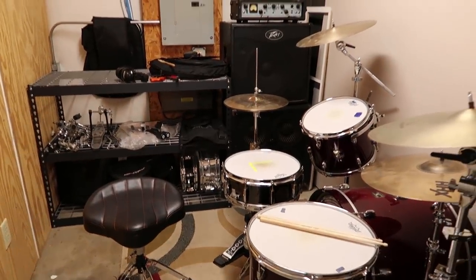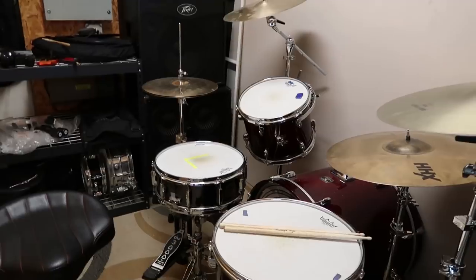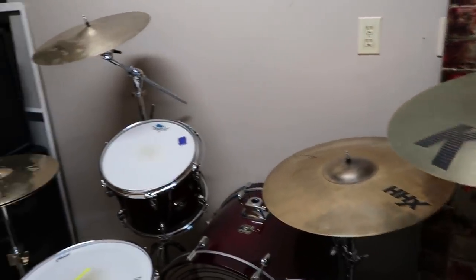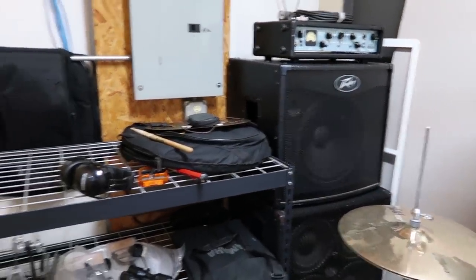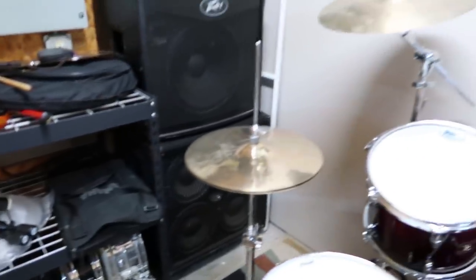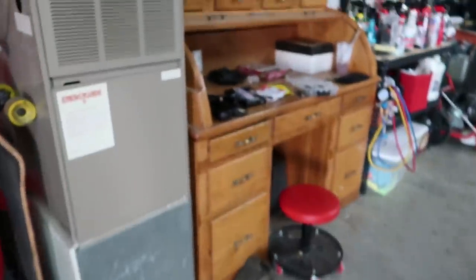In this room — more or less the backline room — anything that needs to be climate controlled lives here. We have a drum kit: it's set up right now but this is the same backline kit we take out to festivals. It's a Gretsch Catalina Maple seven-piece. We've got various Zildjian and Sabian cymbals, a bass rig, and usually guitar cabinets. Anything super sensitive like tube guitar amplifiers lives in this room. I've been drumming 25 years now — so be on the lookout for more production-side videos.